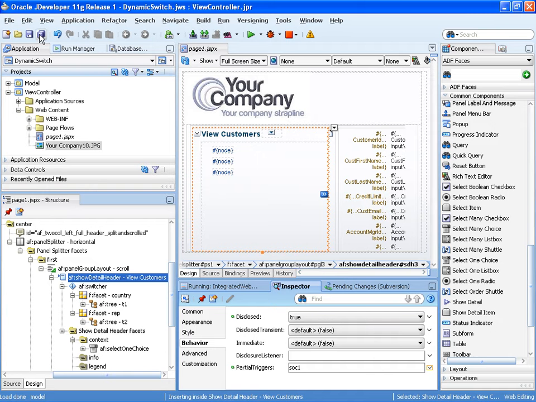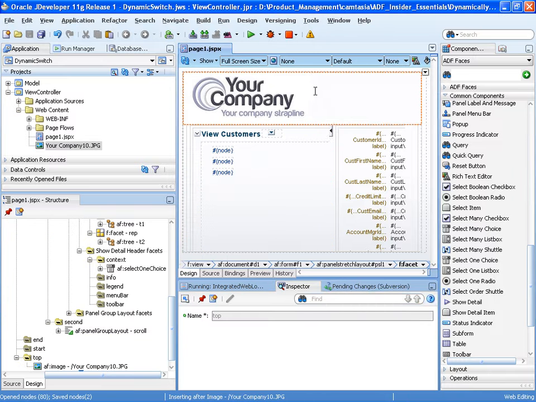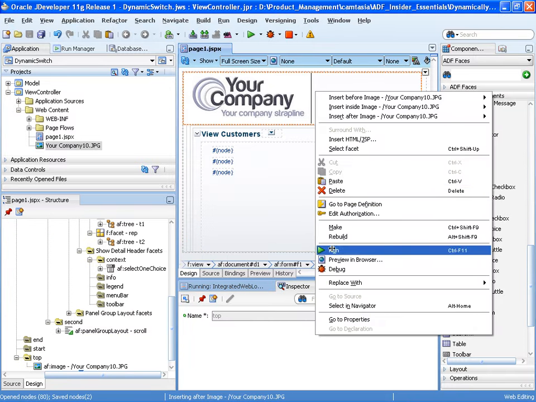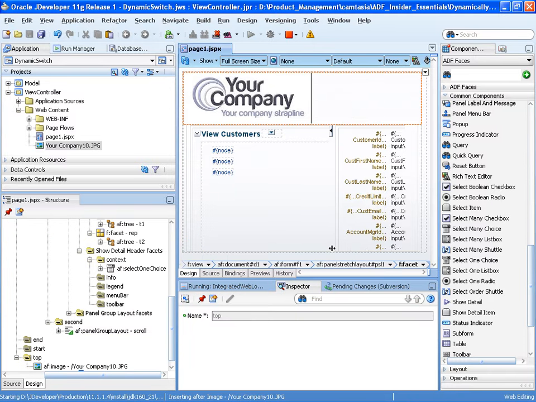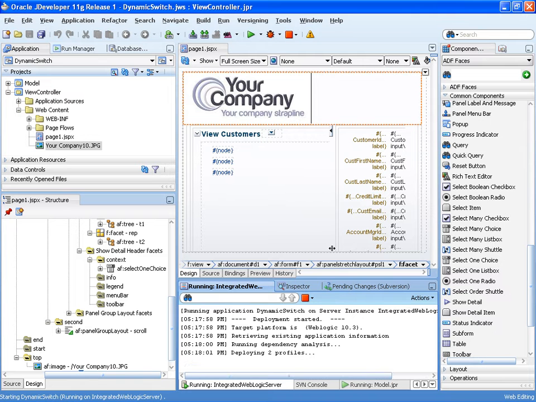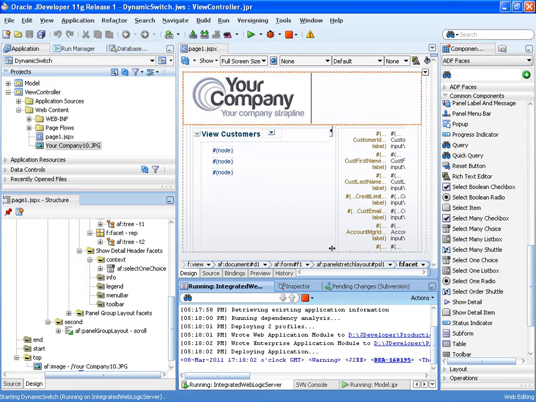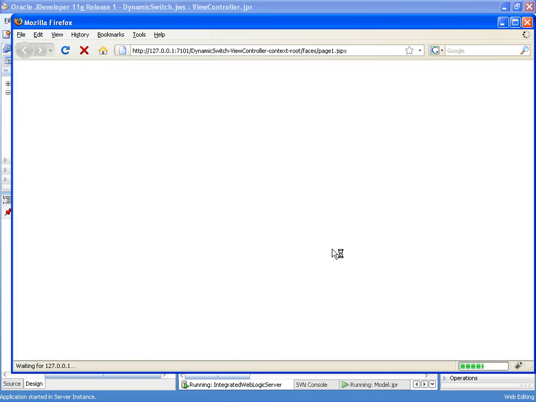Okay, let's save and let's test this now. And there you can see our single panel showing our customers by country, and we can flip or switch using the switcher component to see the customers by sales rep or back to customers by country and select a customer.